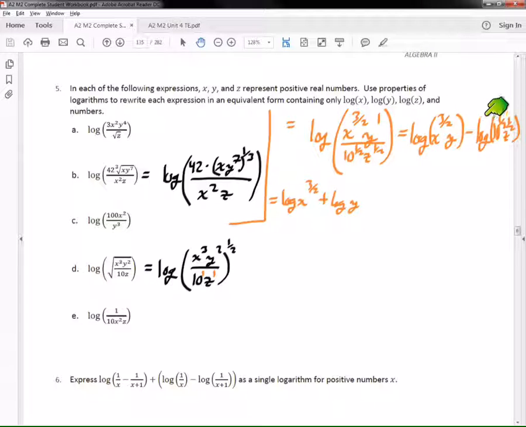Now the second part's weird because you see how it says minus right here? That's actually a negative log. Plus negative, that's a negative log. So now we have to split this up with the negative log. We have a 10 and a z, both multiplying each other. So first we have plus negative log of 10 raised to the 1/2 power, and then we have plus negative log of z to the 1/2 power.